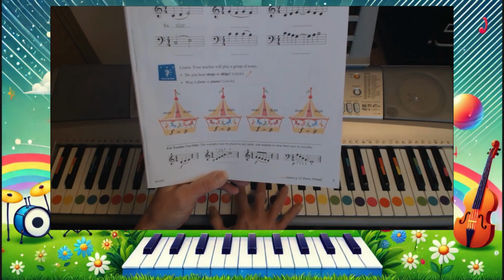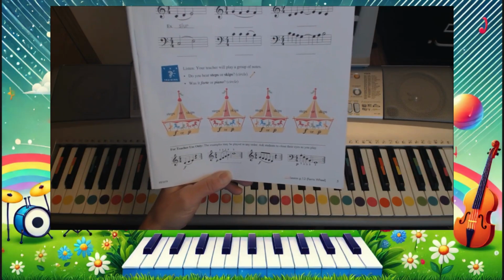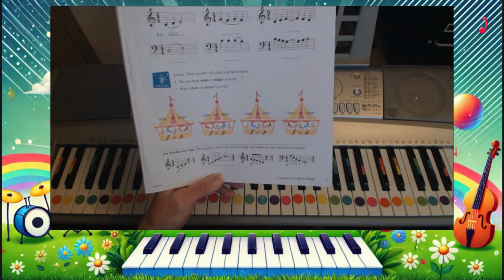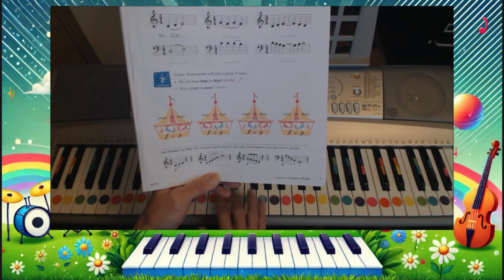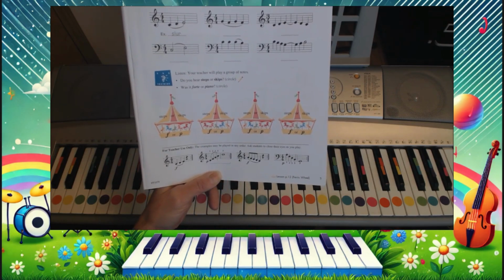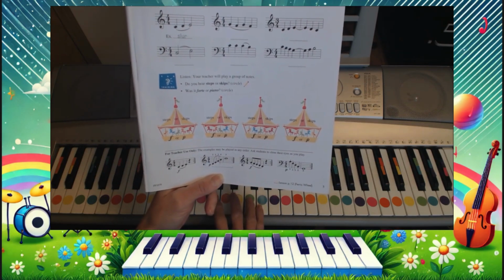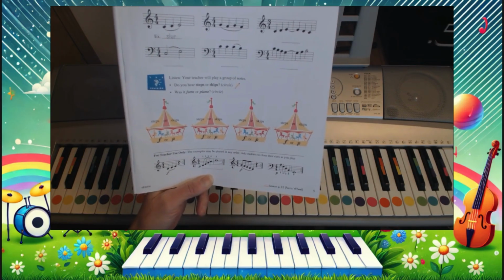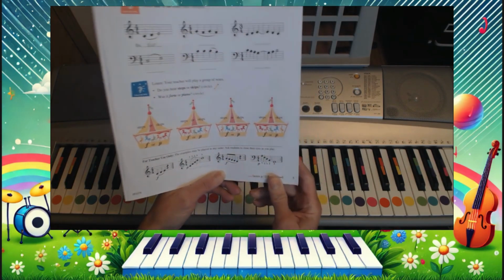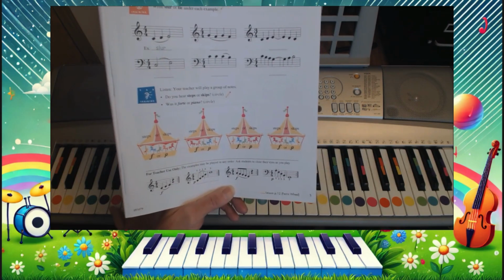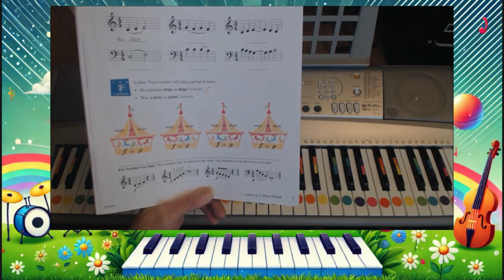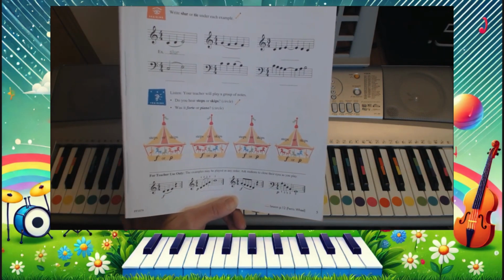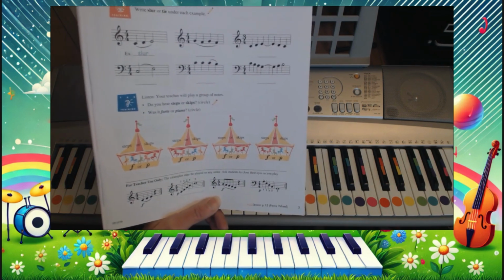Okay, then the next one, those notes don't go in order. So those are skips, and I played it softly. The next one, those are steps. They're one note right after the other, and it's our 5-finger C scale. And I played it loudly. And our very last one, those are skips. We are skipping every other note. And I played that softly.